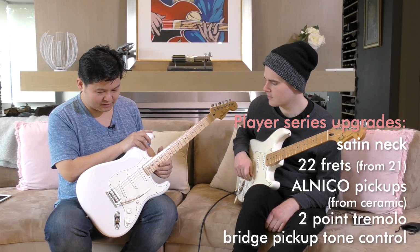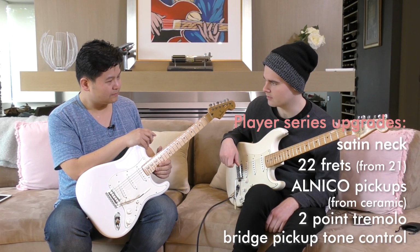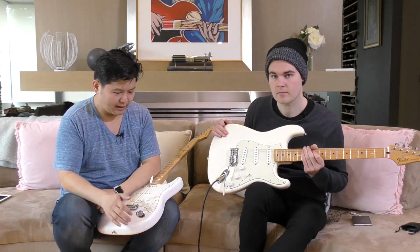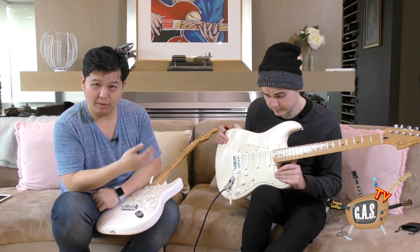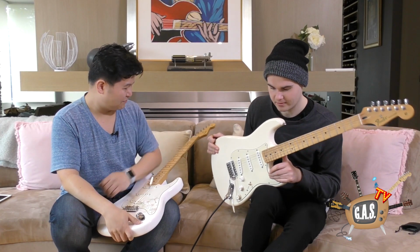I think the proof is going to be in the pudding though, when we play this and see how they sound. I'm interested to see how the pickups sound different. Well, why don't you take it away and give it a go? We're going to do a direct comparison, I think. We're going to play each pickup one at a time and swap between the guitars, and then we'll have a bit of a chat about what you think and how you feel about it.